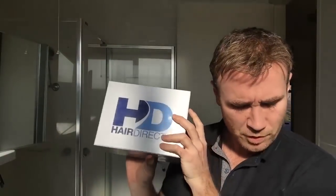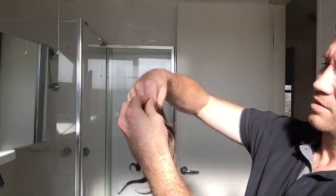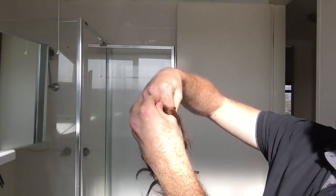That's my old Hair Direct box. So I've been putting hair on since 2011 or so. 2009 maybe? Can't remember. Probably 2011. So I've been doing this for about 7 years. For some reason I thought I'd been doing it for 9 years. Time goes pretty quickly nowadays. No, that's fairly good.